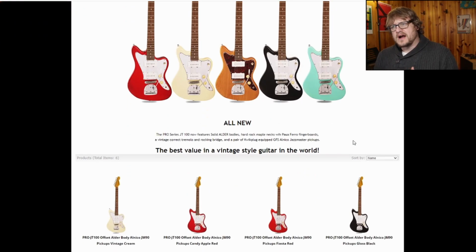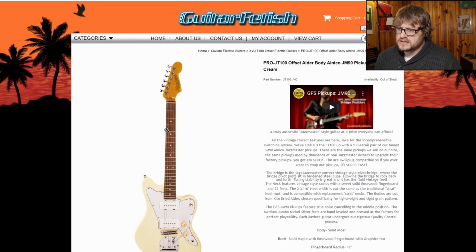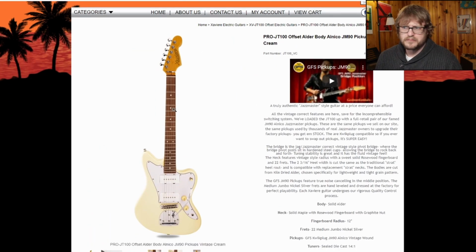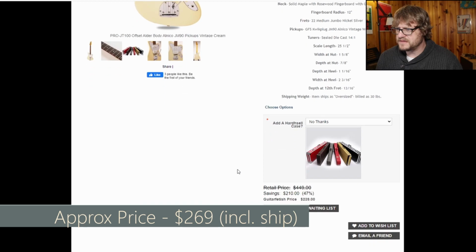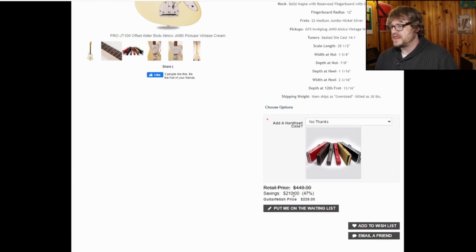These guitars are absolutely loaded with features. They've got solid alder bodies, maple neck, Pau Ferro fingerboards. This one's got a vintage style tremolo and rocking bridge, and a pair of Alnico Jazzmaster style pickups here. Shipping on these might push them just a little bit above that price, but it looks like this one's on sale for $210, so that would be a great price.